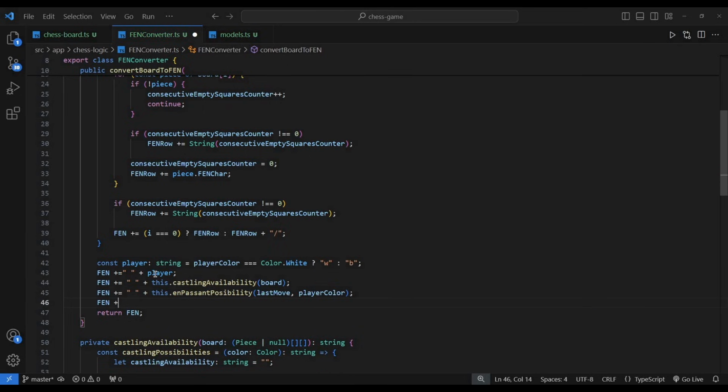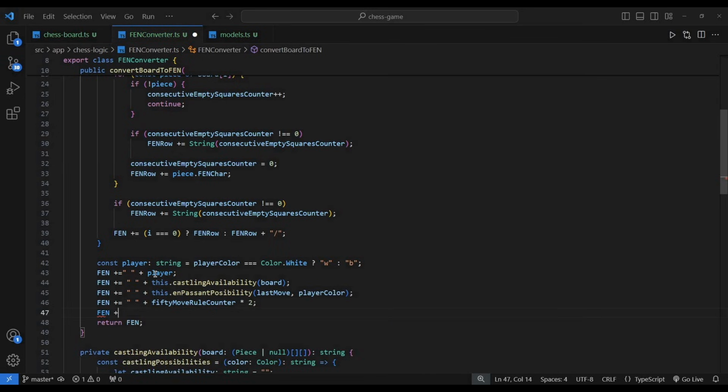Fifth part represents 50 move rule counter multiplied by 2. And last part is actually number of full moves.